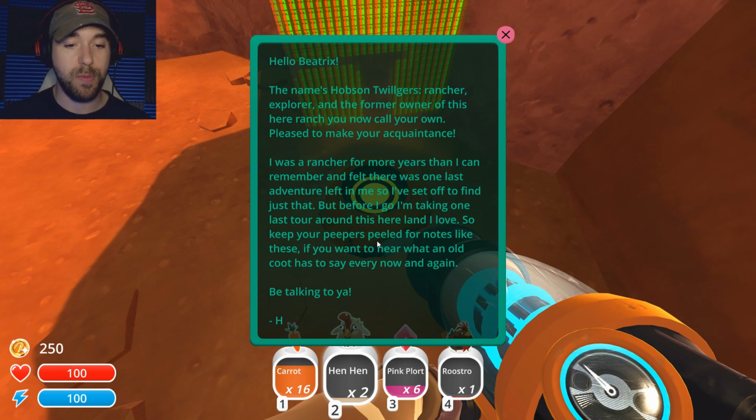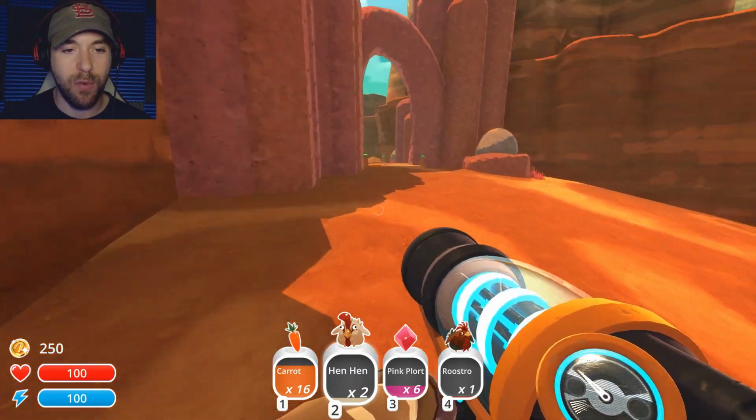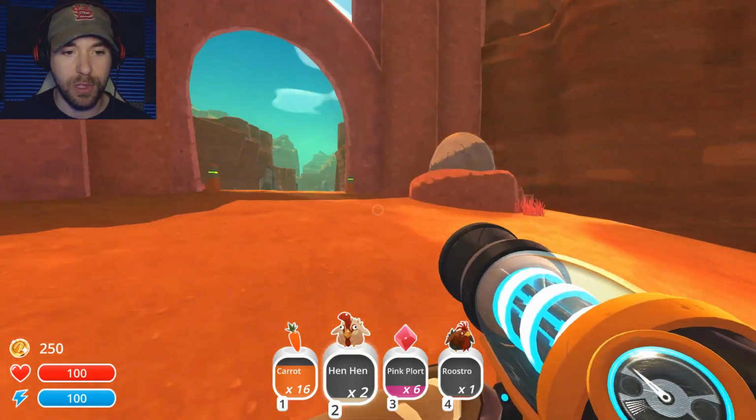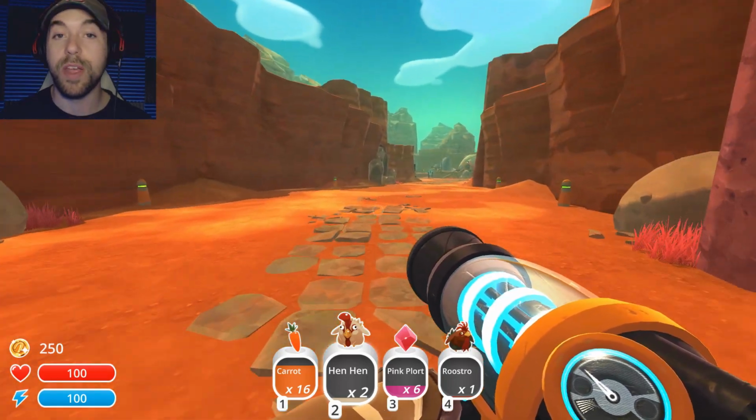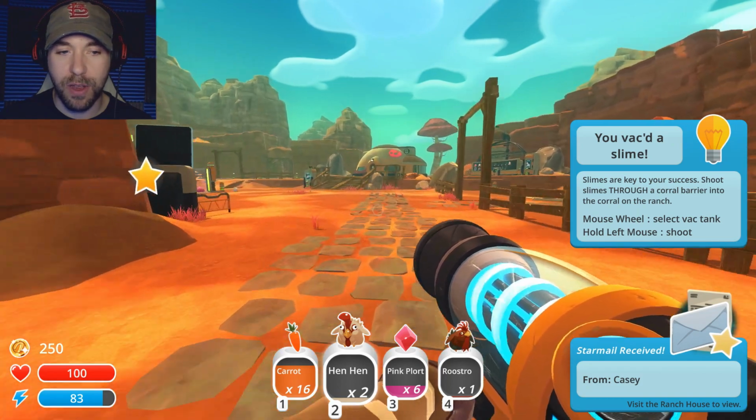So keep your peepers peeled for notes like these if you want to hear what an old coot has to say every now and again. Well, that old coot just let us know that there's more old cooty things to be read, but that particularly wasn't all that informative. Alright. Oh, yeah, I forgot you can sprint.